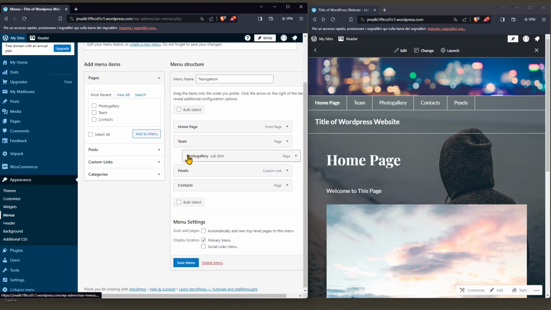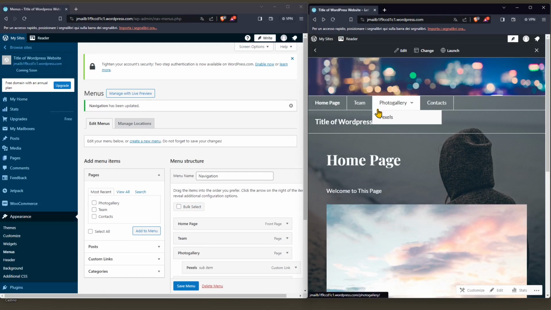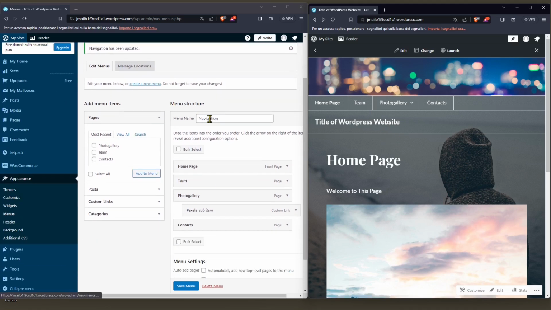So it's really useful and easy to use. Once you finish, let me place this inside photo gallery. When I finish, I save, and then when it finishes saving, I'm going to refresh. And there you go. Now I have this one inside photo gallery, and I see here a little arrow, which means that this is going to contain extra menu items inside.